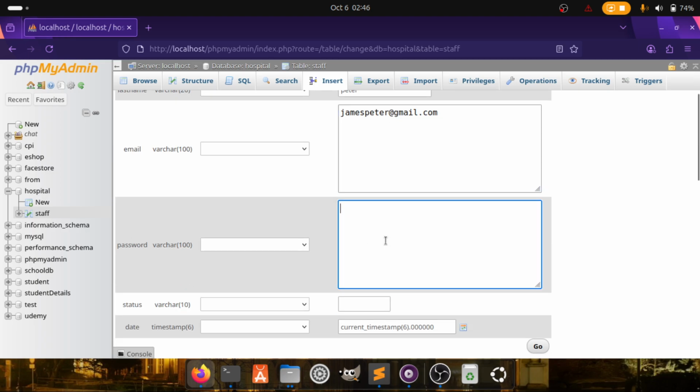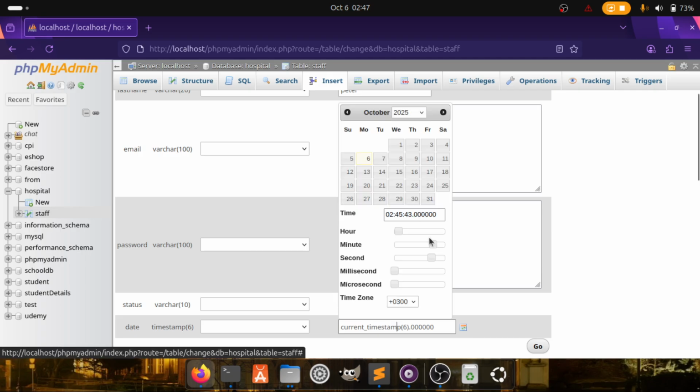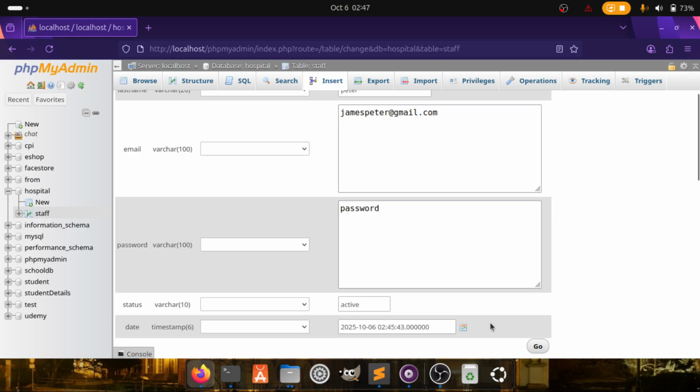A password, and put a password. Also a status, I can say enabled, or I can say active. A date as well. I'm going to click this box and press enter, and it will capture the date of today and the time.